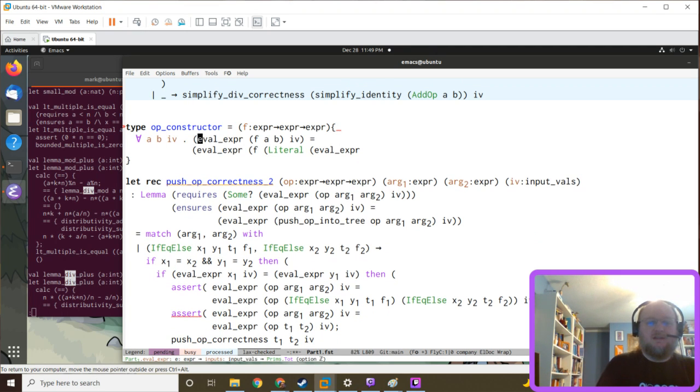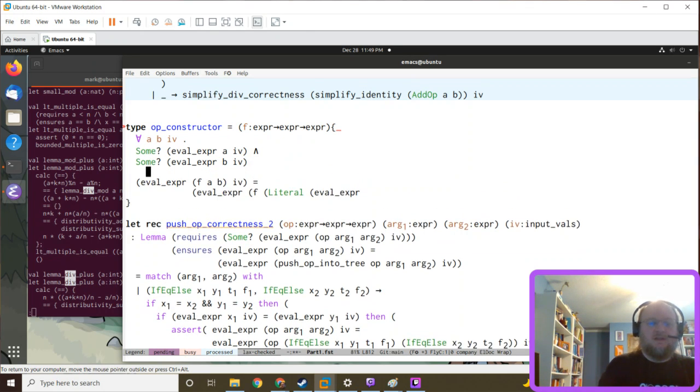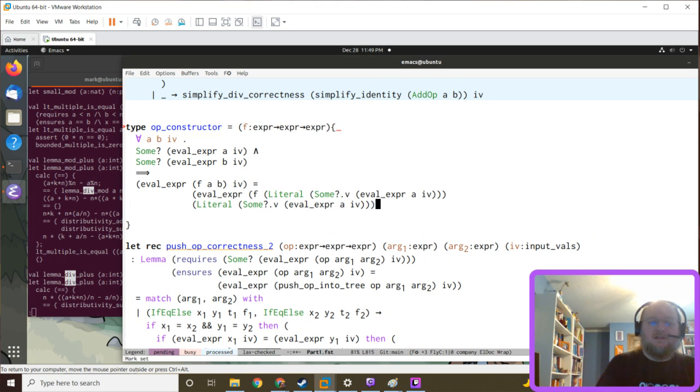All right, whenever we can evaluate both expressions, then we can substitute in those values to F. All right, so that's a fairly complicated type.